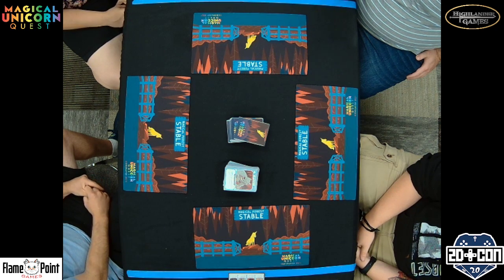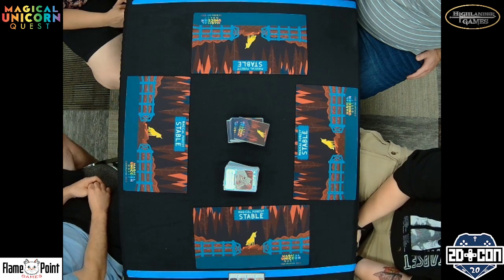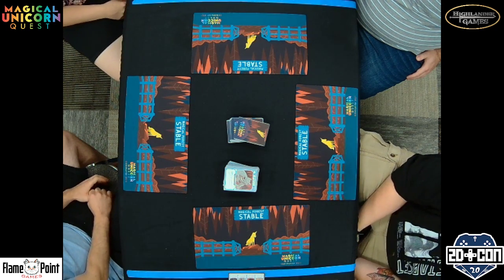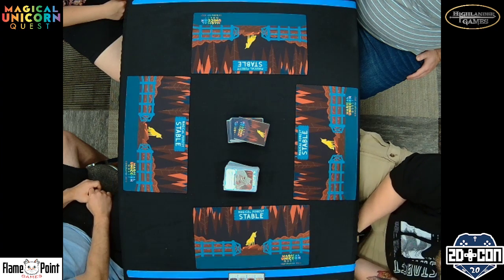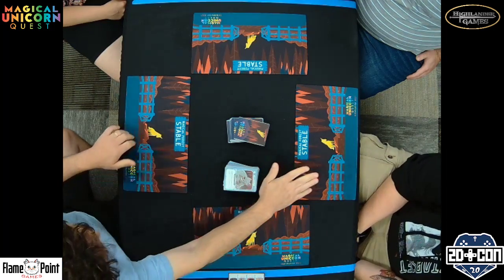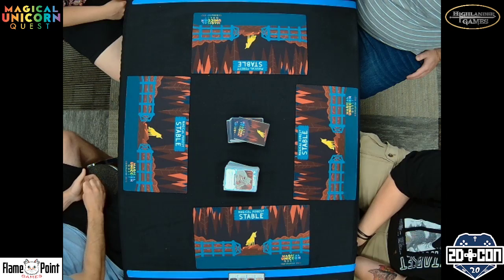I think it's really neat that those red cards turn into good cards if you can stack them up, so you have a way to come back from them without letting them overrun your stable. Right at the very end, Alex had the two bats in both his stables, he could just combine into one. He gets that power stable again.